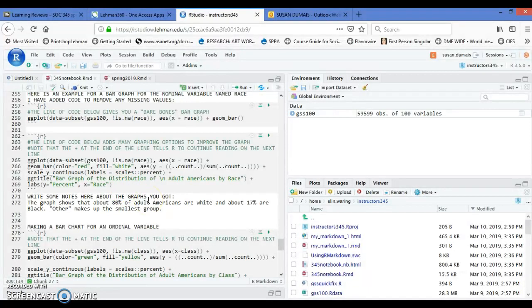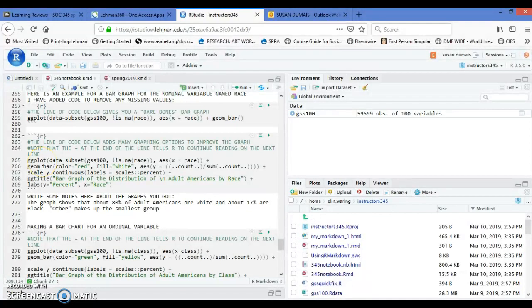And if you remember, I said that for this learning review, you should work with the same three variables that you used for the generating measures of central tendency learning review. So your last learning review about getting the means and medians and modes, you had one nominal, one ordinal, and one interval ratio variable. Use those same three variables for this learning review.